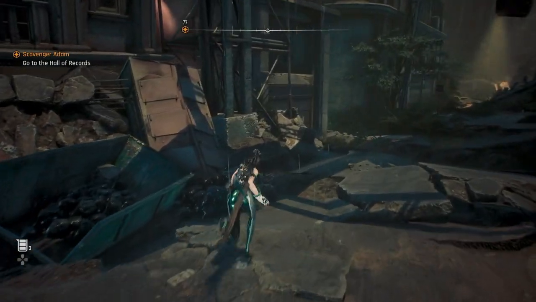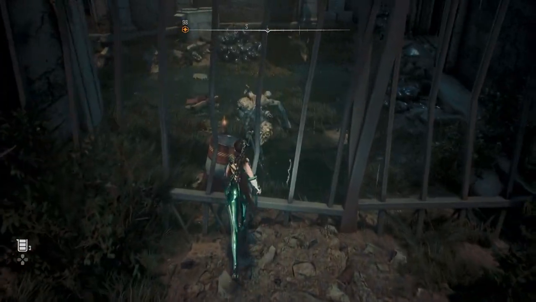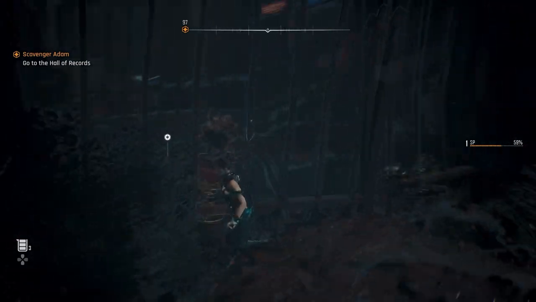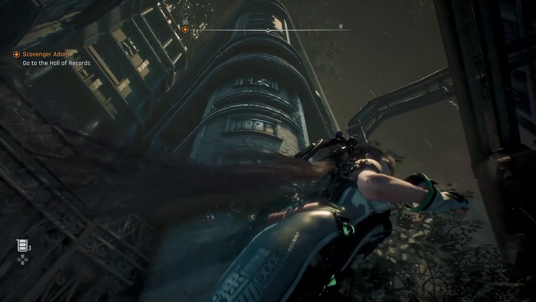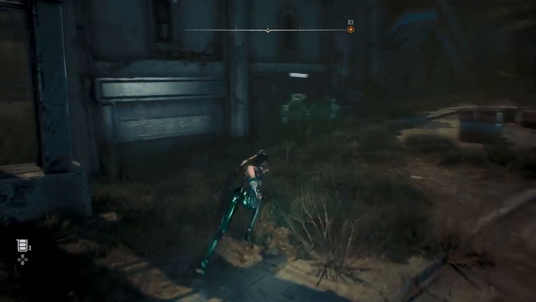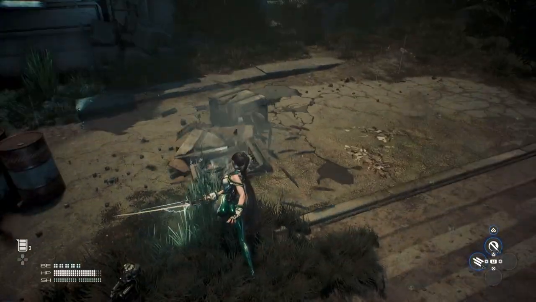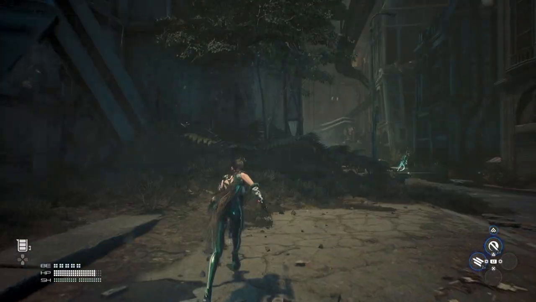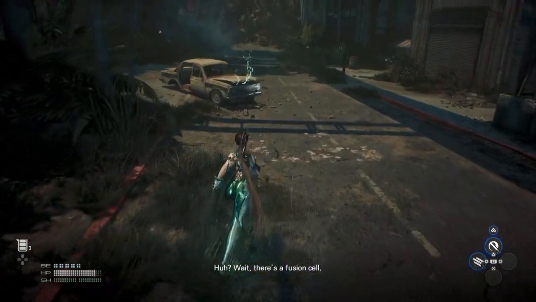What was that? I want to see what... I saw it, but... Maybe you get to it from the... Or maybe... Oh, maybe... No, there are enemies. Maybe if we... Nah. I don't know, man. We're just here to experience the gameplay, because that's the most important thing for me. I want to fight things, kill things, and... Wait. There's a fusion cell.